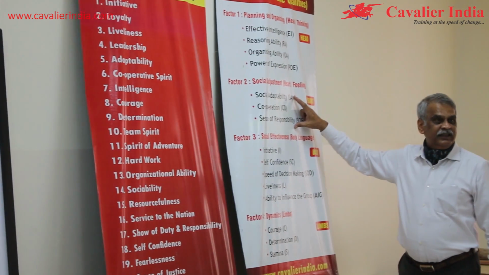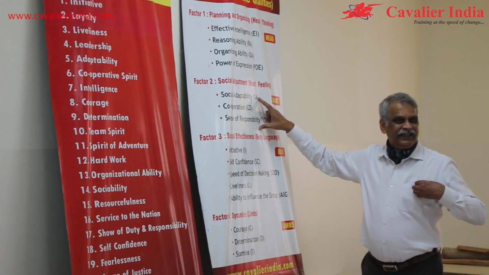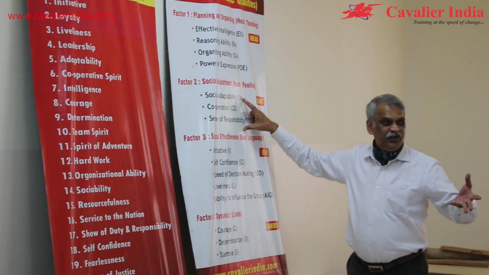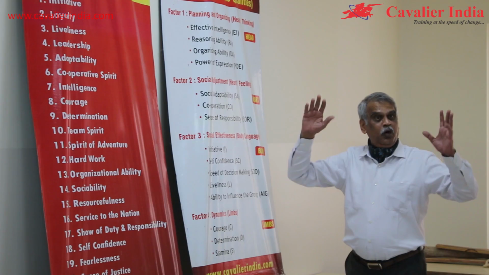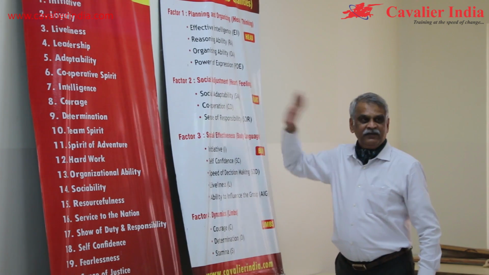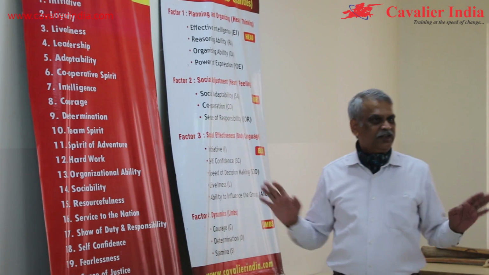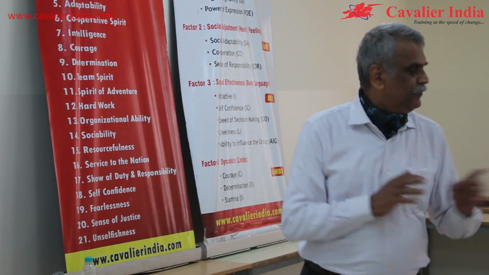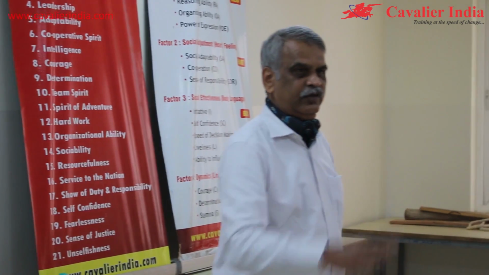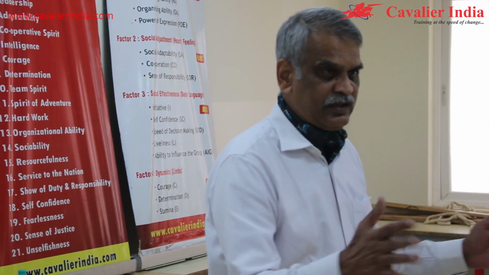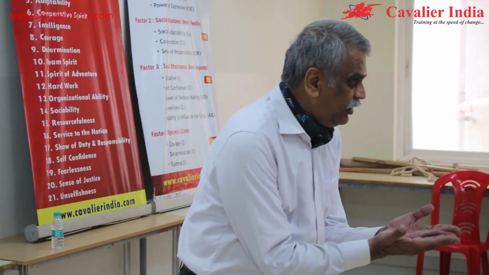these 3 qualities. You are a good human being at heart, your sense of responsibility is good, you are socially adaptable, you do all those things. So what have you done? So all your 11 stories you have written everything about fact. So those 3 qualities, your social adaptability, sense of responsibility, cooperation, very good. But where are the balanced 12 qualities? The psychologist is not seeing you. He is only reading your literature that you have written.